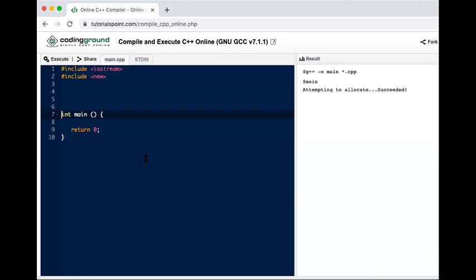Okay, so the problem which I've selected for this particular video is a distance problem. The user enters the distance in feet and in inches, and we'll have to overload the minus sign in a way.